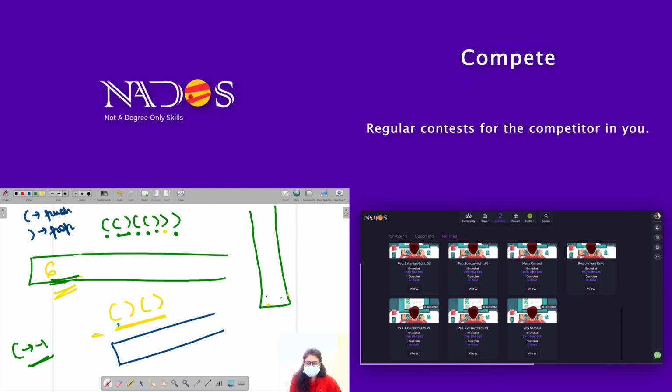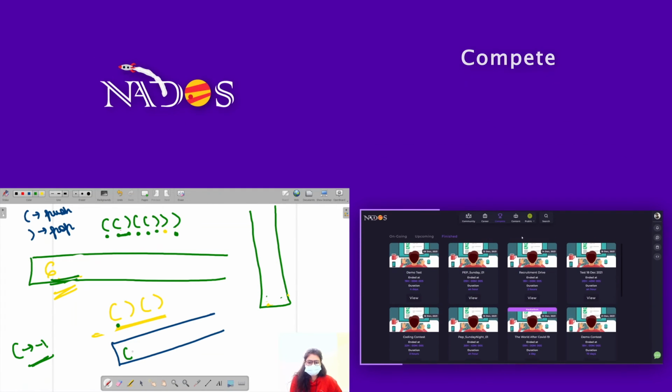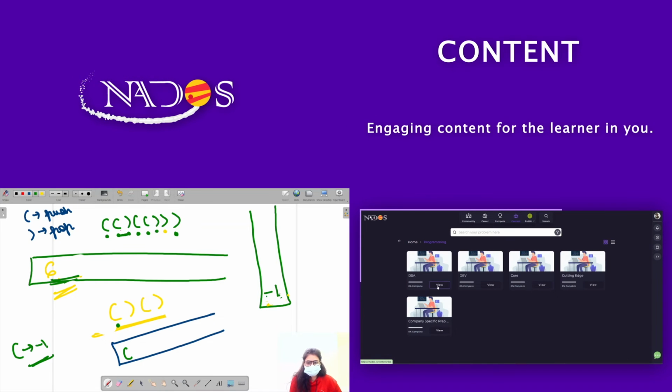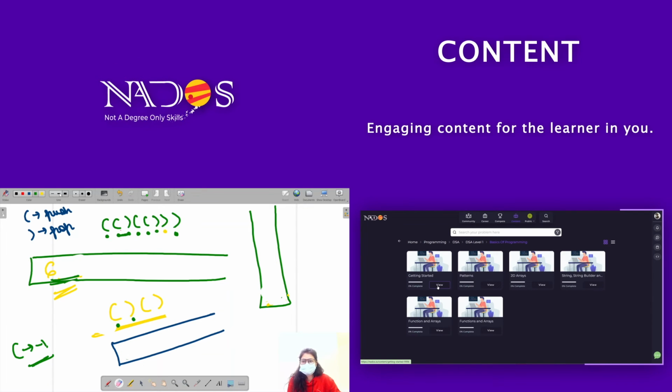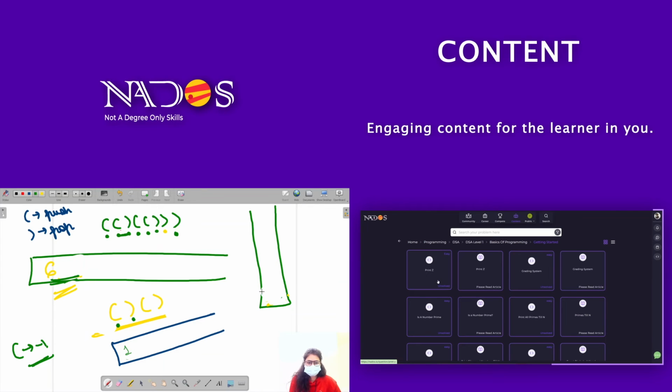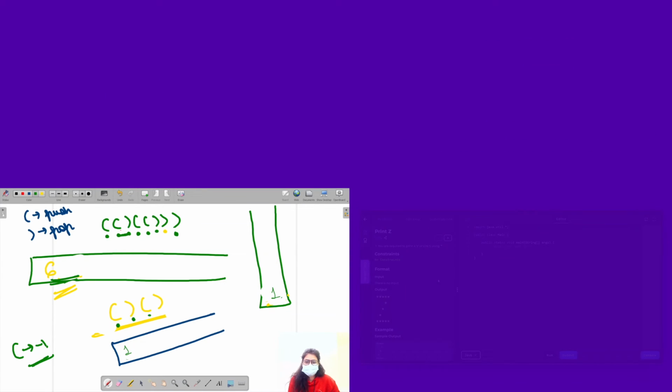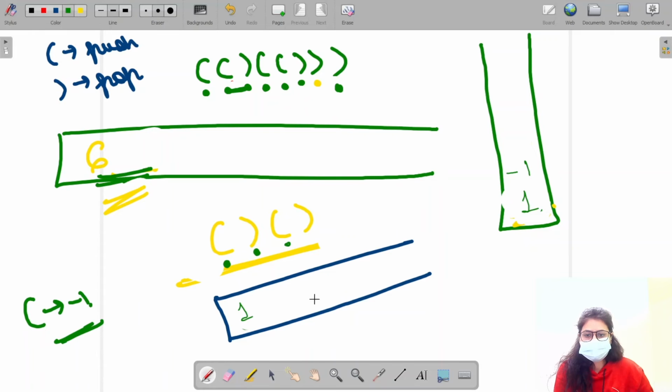We will have -1 for the opening bracket. Close bracket came, pop it out and we'll have 1, right? Then opening bracket came, -1, right? Then closing bracket came, pop it out and we'll have 1 here also.